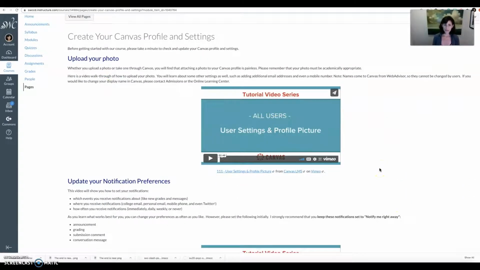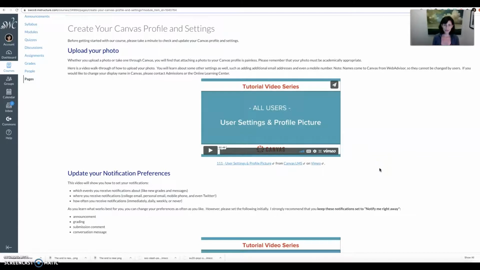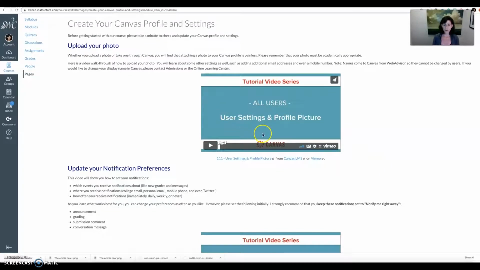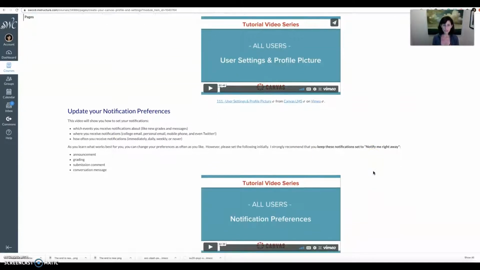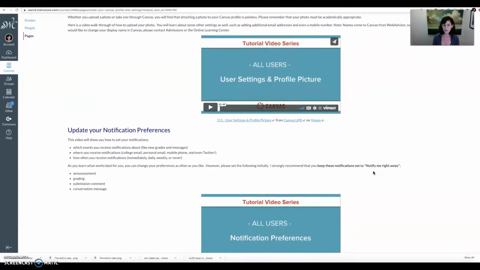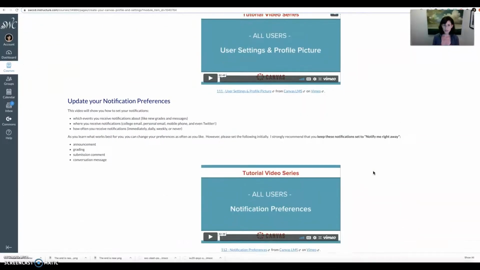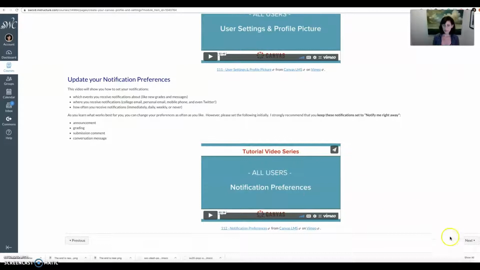Including this information is very important, instructing students how to upload their photos in their profile and update notifications. Trying to get students to update their notifications is really key, because when we send announcements, if it's sent to their email, they're less likely to overlook important information. The only thing I would suggest on this page is perhaps to use tabs so that we don't have to scroll so much to see everything on the page.